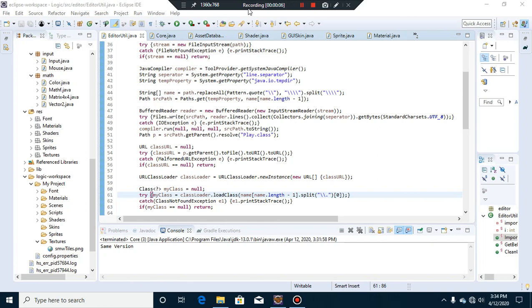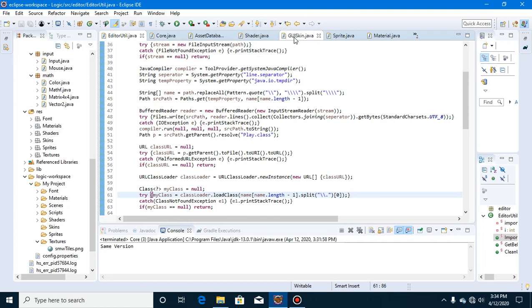Last week we were able to import external scripts and apply them to game objects in our scene. Well, I kind of forgot to add something at the very end, and that was to make it dynamic and not static, because I had it set to play.java.